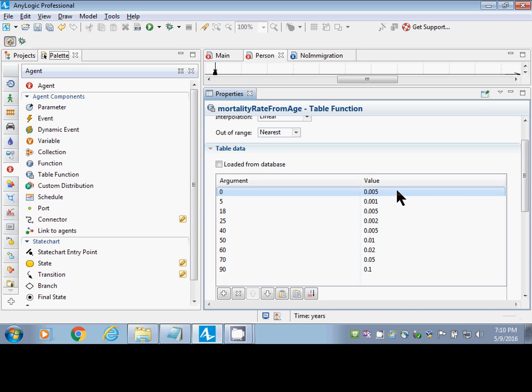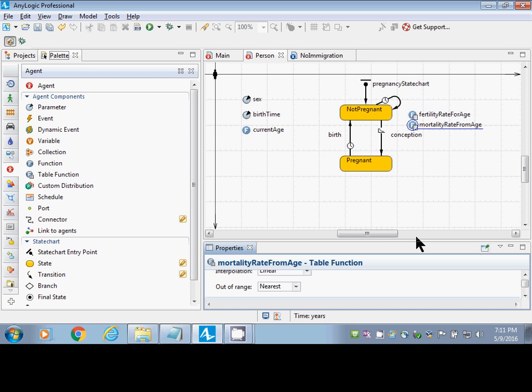Great. Now we can capture mortality in a number of different ways. I'm pondering how best to capture it here. So one way would be to have transitions from these two states.